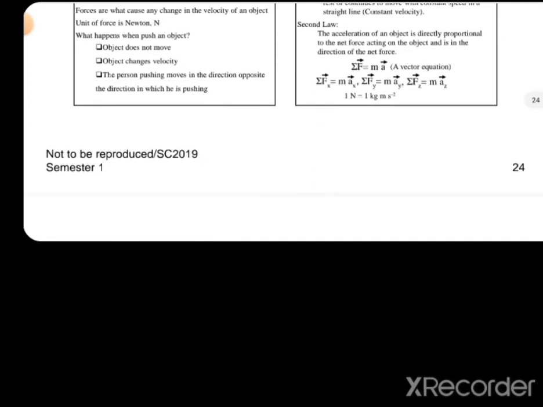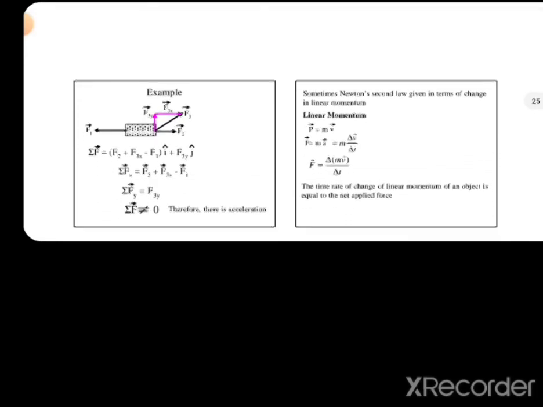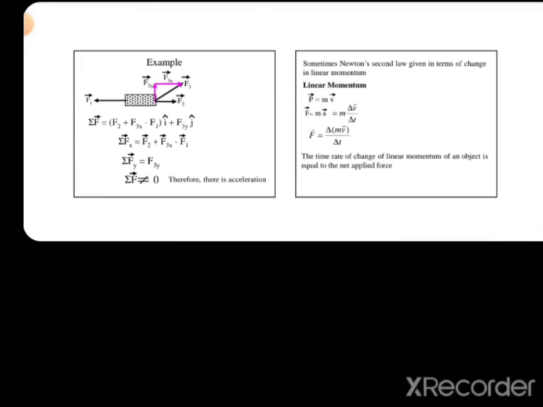Now, let us move on to the example below there. You see that there is a box with some black dots. There's F1. So F1 and F2, they are on the x-axis. Mind you, I told you that vectors appear in two ways. They are either acting in the horizontal or vertical. Just like we are doing in vectors, force is a vector, mind you. The vectors on the horizontal are called the x-axis. They are the i vectors.